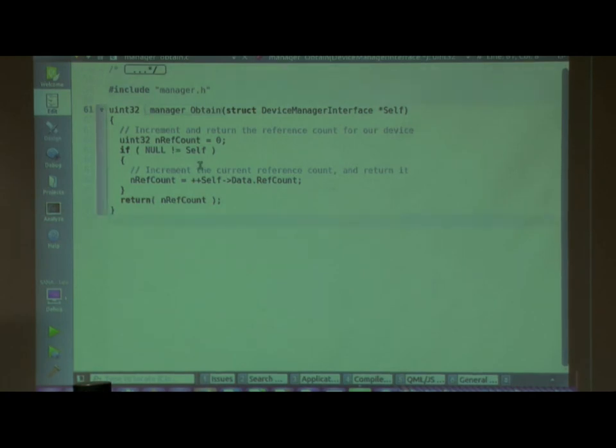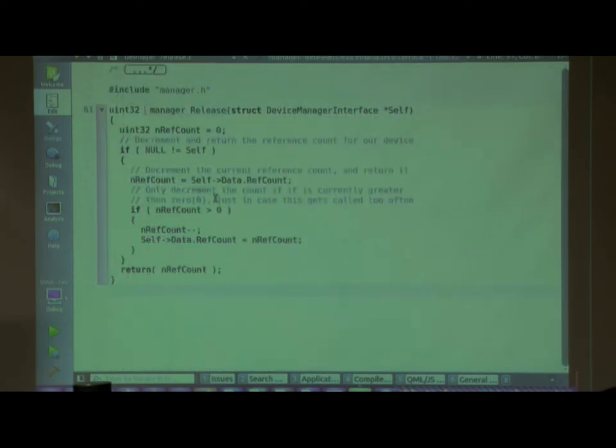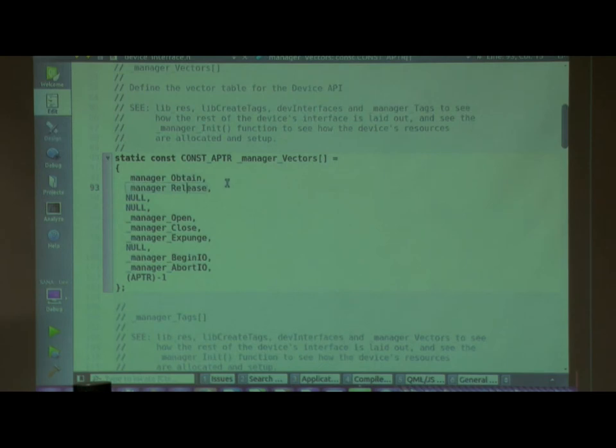In this case, it's very simple. The obtain function just increments the count. Yep, I've been opened by one guy, another one. Later on, when it's released, with a close device, it would decrement the count, making sure the count doesn't get below zero. That's going to be kind of tricky. I did run into some weirdness with that. It seems like multiple things might have closed. Not everybody was doing it right. The same number of opens didn't equal the same number of closes. I had to make sure to put code in there that checks: I'm asking to be closed, I'm not at zero, so no negative one.